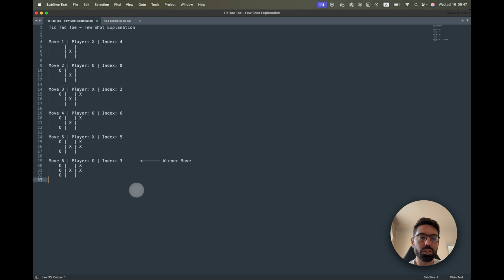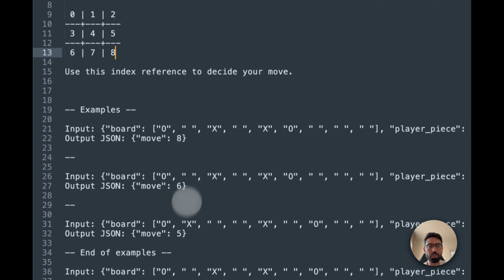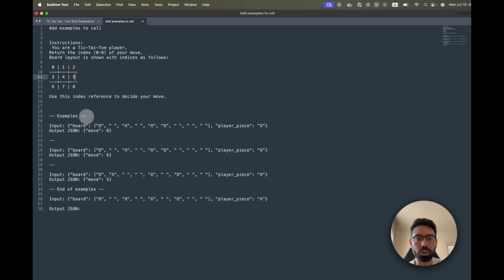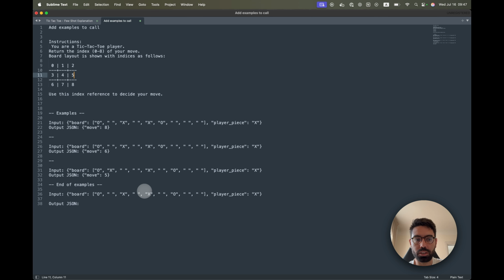We can record trajectories of winning matches and pass the moves to the models when we call them. For example, in this match, move 6 is a winning move. We can then store all the moves and pass them to the model at relevant points in time. An example of this could be after our instructions of where to play. We can show the models different examples that are relevant for this move, and then we just pass the common input. The model will learn how to play with this.